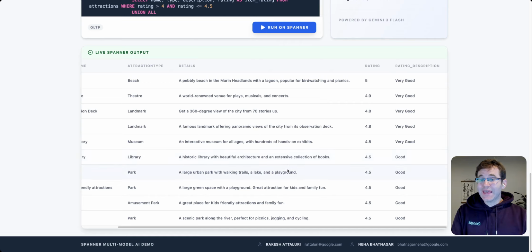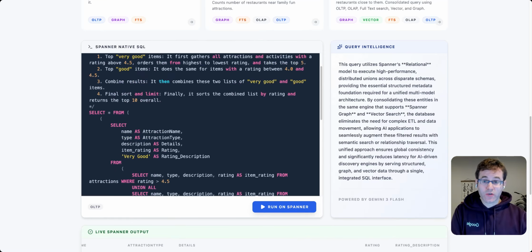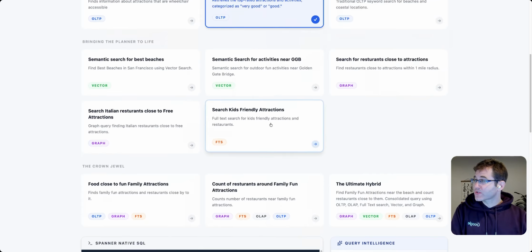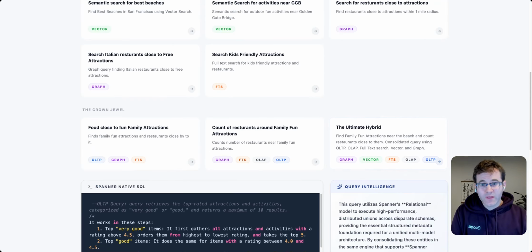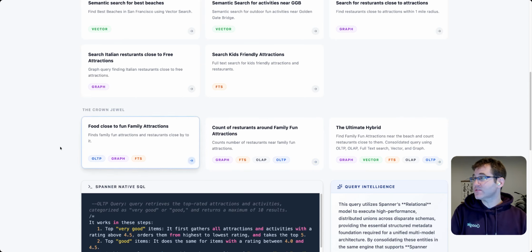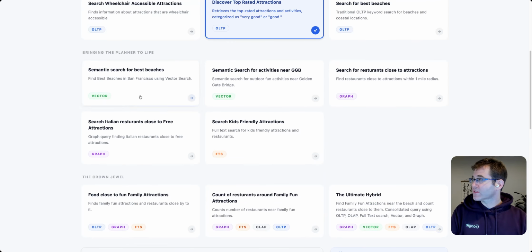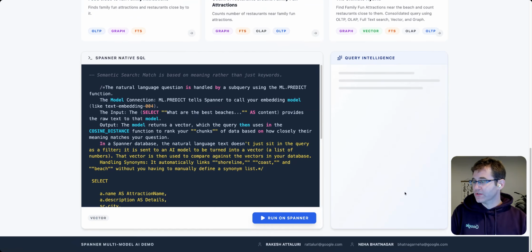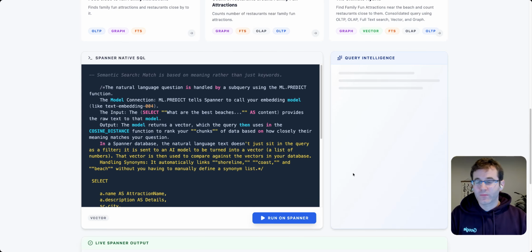But modern applications and AI apps need more than just unstructured data. So this is where vector search and semantic search is going to be really, really helpful. So for example, let's say that our user is searching for attractions with coastal views. Well, traditional keyword search is going to miss stuff like labeled beaches and ocean fronts and etc. And that's why Spanner has built-in vector search with Vertex AI and Gemini integrated into the database. So let's now fire up our vector query here to showcase this example.